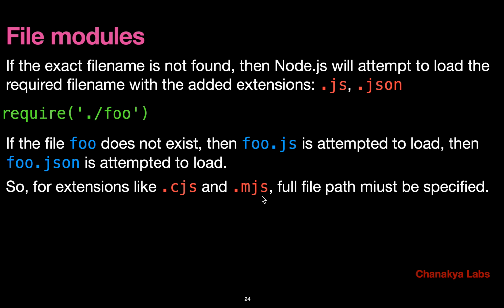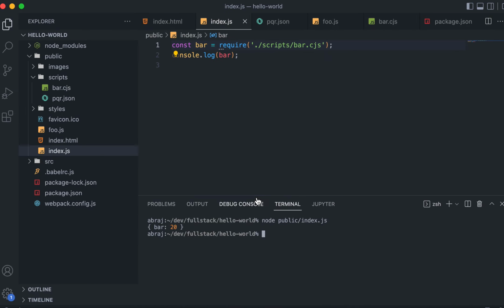What is this MJS? Like CommonJS has CJS as one additional support, similarly we will see the rules for ES modules. ES modules also have some rules where, like if CJS is there, then irrespective of any other setting, that is treated as CommonJS. Similarly, if MJS is there, then irrespective of a type variable in package.json or something, that will be treated as ES module. Anyways, we will come to that later.